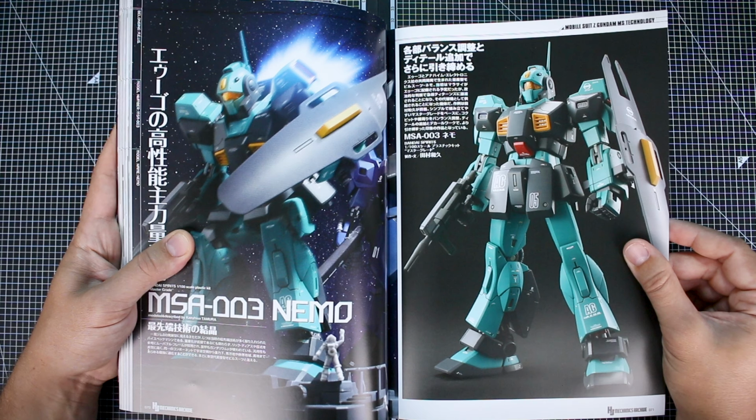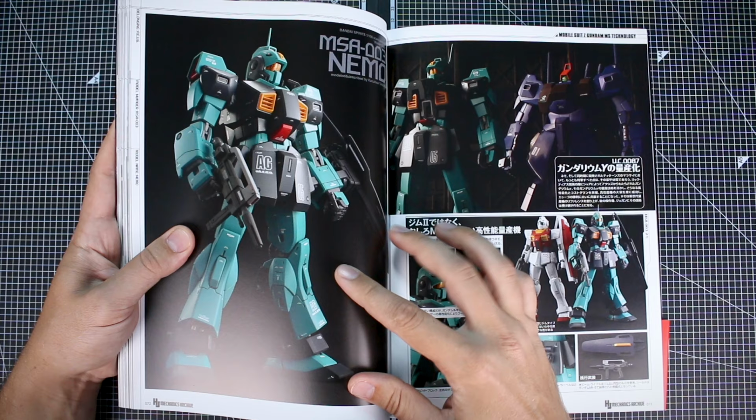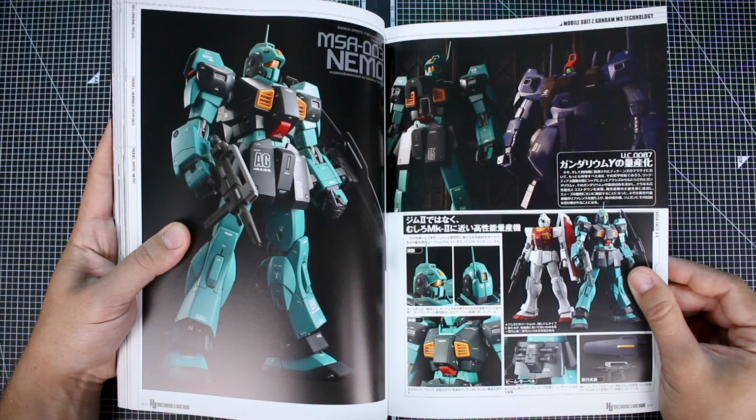So this is the Master Grade Nemo modeled by Kazuhisa Tamura. Another really cool design. I do like the color change on this, taking that green into more of a teal bluish kind of color there. It's not quite so obnoxiously green. So that does look really nice here. Some really cool modeling on this.